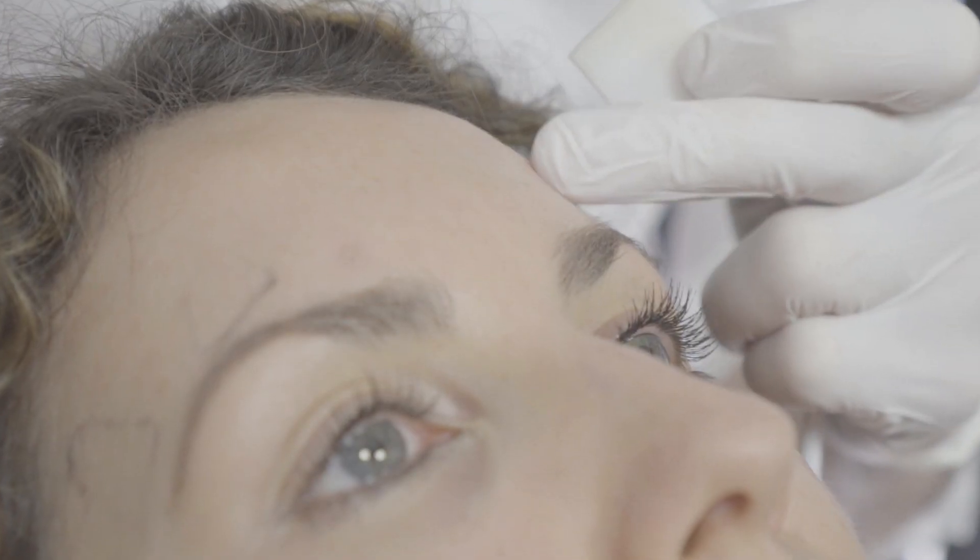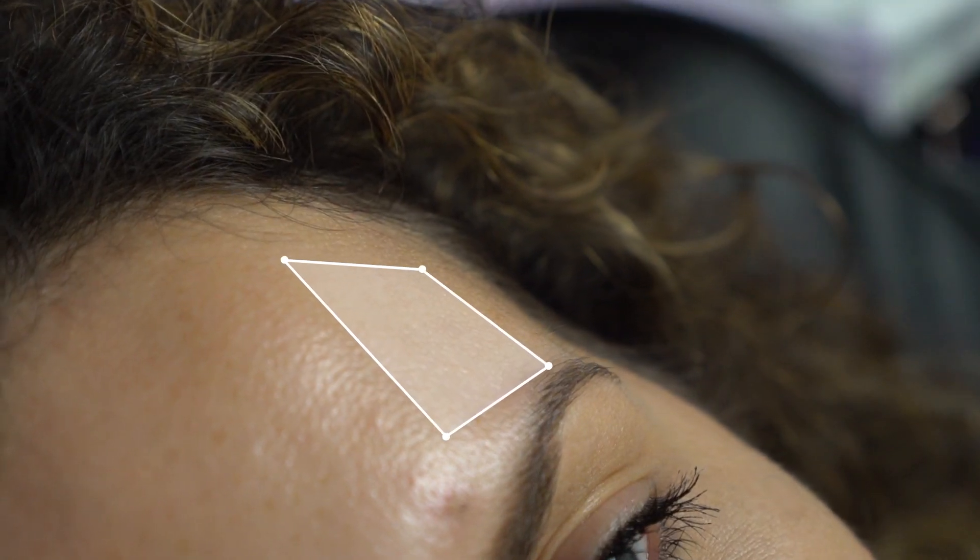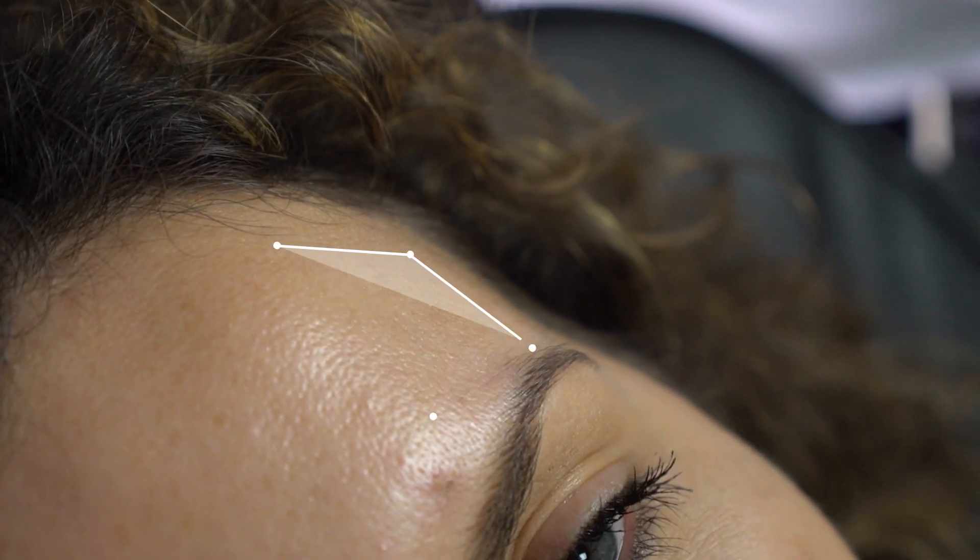We treated from her forehead to her chin basically. There are little fat pads that get a little bit smaller as you get older — that's the bit you can see quite clearly in the upper third of her face. There's a little transition in the way the light catches her forehead, which tells me that there's a fat pad that's shrunk. We can lift that a little bit and replace that fat pad.